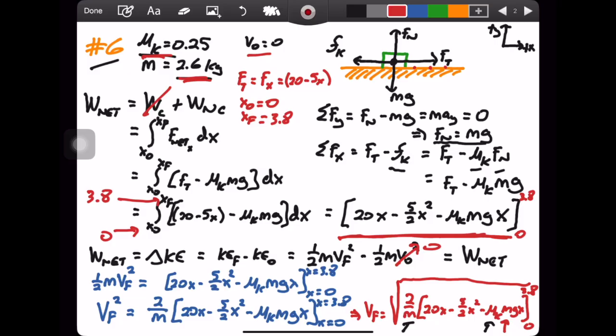And I made a case that the only conservative force in this problem was gravity, but it's acting in the y direction. There's no work in the y direction, because for work, you have to think of force acting over distance. And the only displacement in this problem is horizontal, so the only work in this problem is horizontal. And so then I made a case that you have to think of the net force in the horizontal direction, because you have some force to the right by the rope, some force to the left by friction.